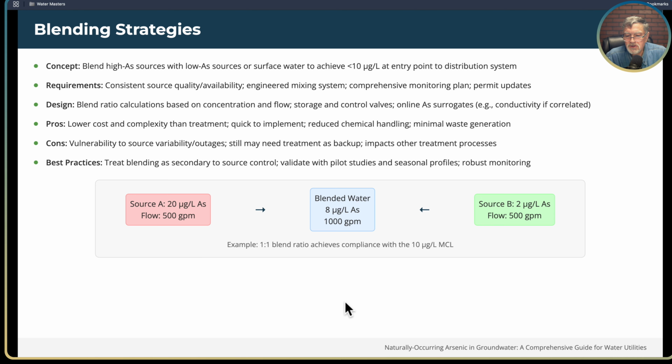So you've got source B at 2 micrograms per liter, parts per billion, with a 500 gallons per minute flow. Now our blended water is coming in at 8, still uncomfortably close to the MCL, but you're now at 1,000 gallons per minute under the MCL, so that should work. I'm sorry for not having that right there. But that is correct. You've got source A, source B, and then your blended water is here in the middle. That's just an example calculation, an easy one. Sometimes you're doing 4 or 5 wells at the same time, and it becomes a little trickier.